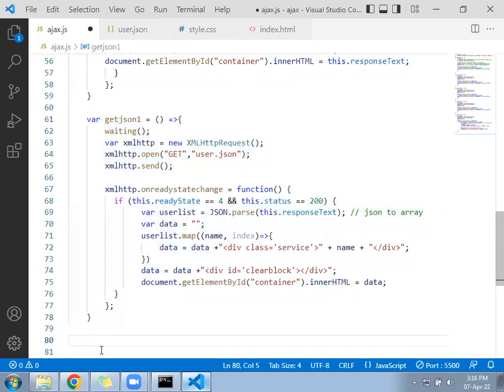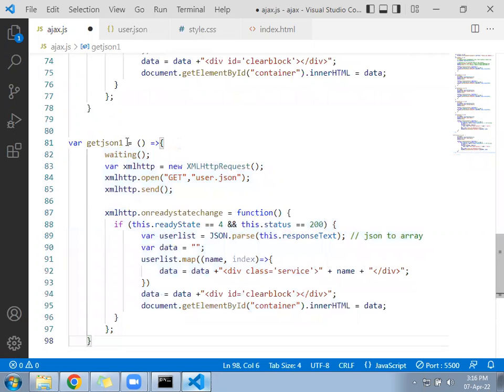And we can write inside getJSON2, and call inside a file called product.json.